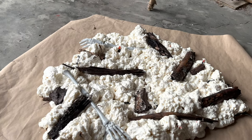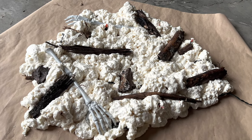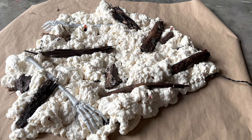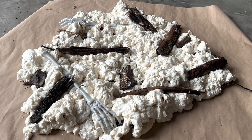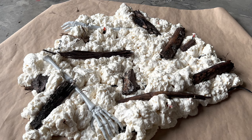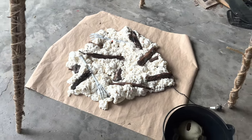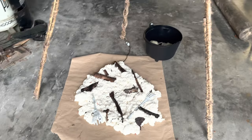I threw a couple of these Dollar Tree hands and forearms in here, and I had some old brush or mulched up wood laying around that I threw on here with the expanding foam. It's gonna stick to it. I'm gonna let this dry and then I'll probably get one more can of the expanding foam, squirt it on there, and then do the light black base coat with some red highlights. And that should give a good flame-like effect for the cauldron.